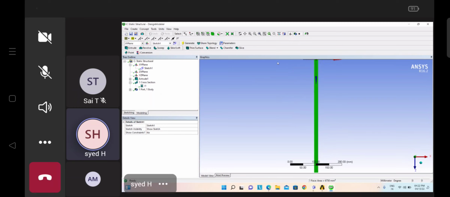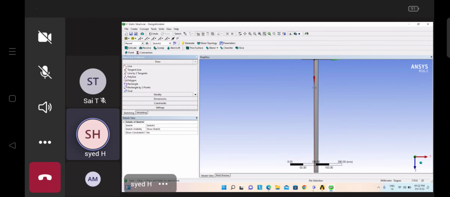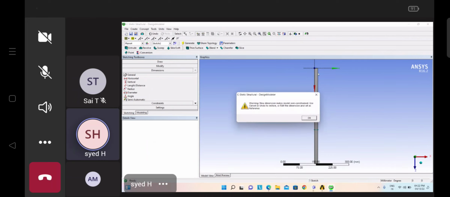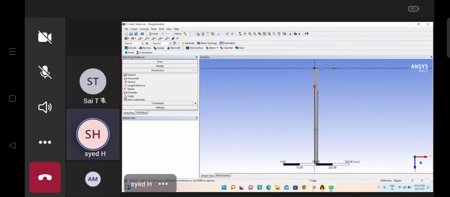Now create two lines here. One line, second line. Okay. The distances will specify here. Then this line.